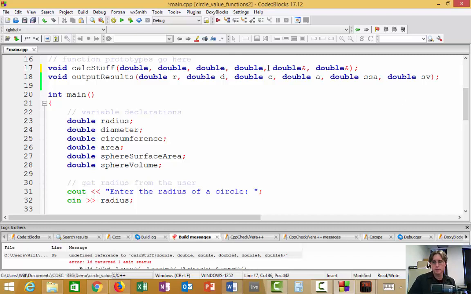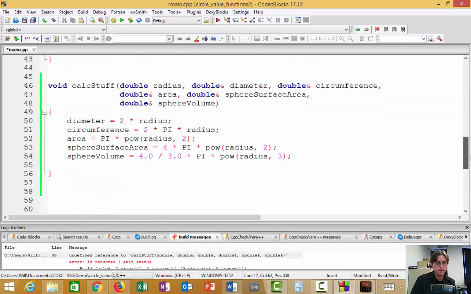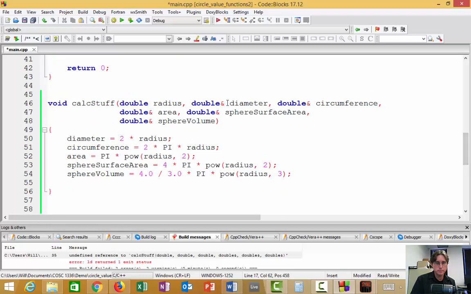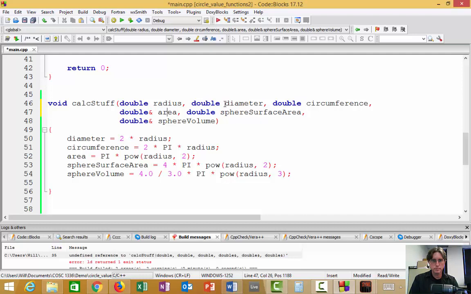Check this out. What if I didn't have them? So I took all the ampersands off. So everything's going to be passed by value. What's going to happen?